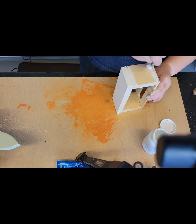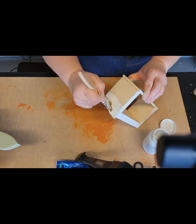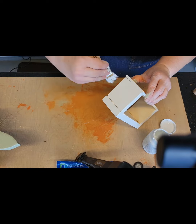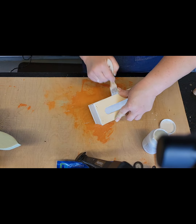So I give this a quick coat of Waverly chalk paint in white. Be sure to do all the outside and the inside, and you're going to see it from every direction, so you want to make sure that everything is painted up.